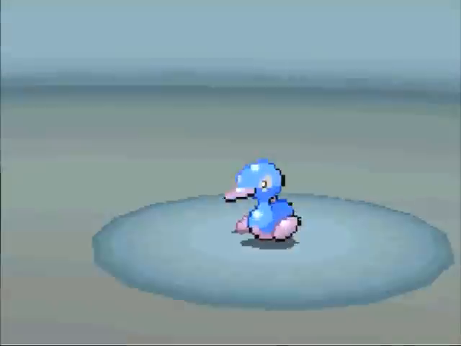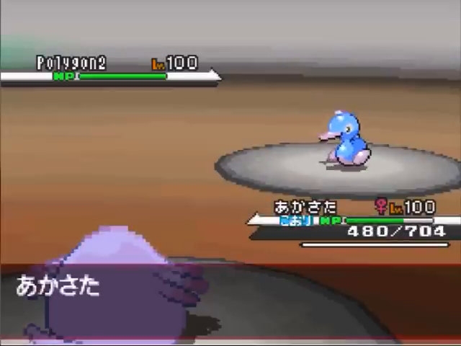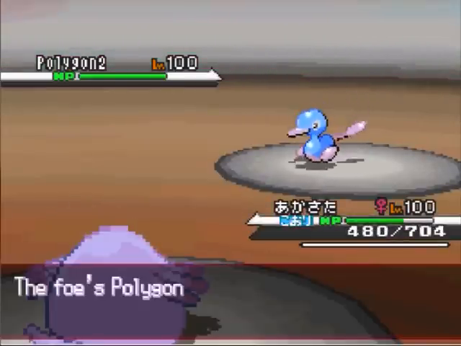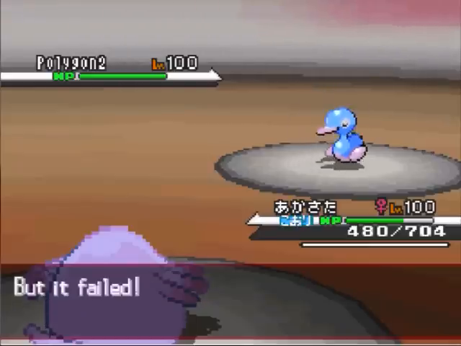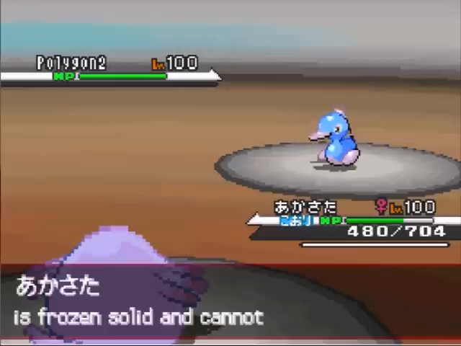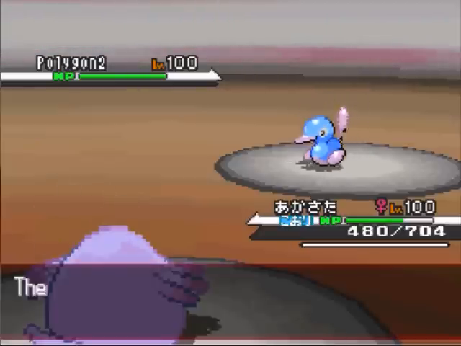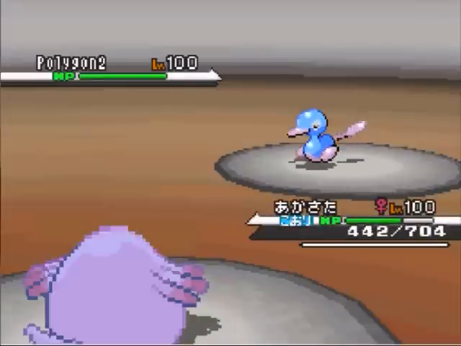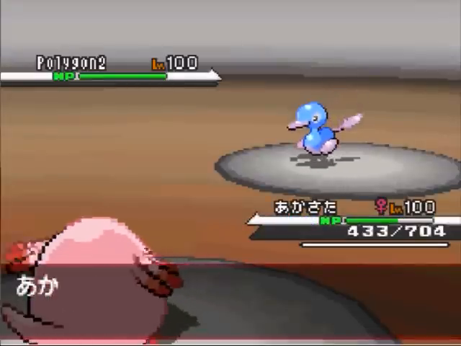I could switch to get rid of it, but there's really no point in switching. One, he's using up his Ice Beam PP, which is good. And two, I'm a Chansey. He's not gonna hurt me. Obviously, his fourth move is Toxic. I know his entire moveset now. So, yeah. I'm just gonna stay in here till I thaw out, and I've just been hitting Wish the whole time.